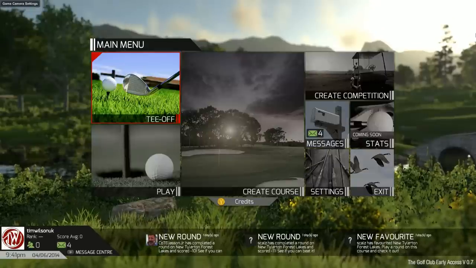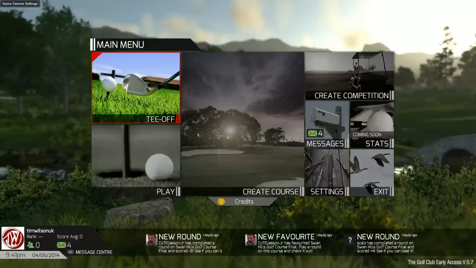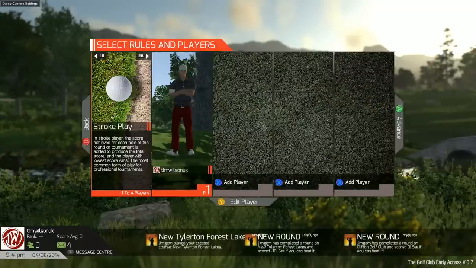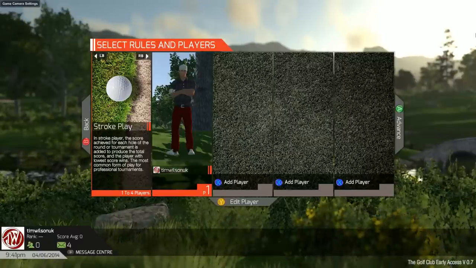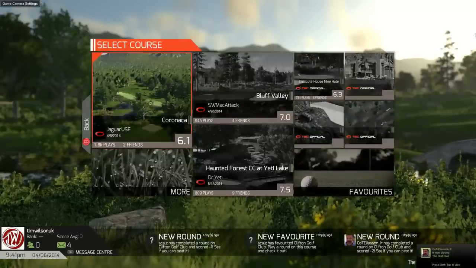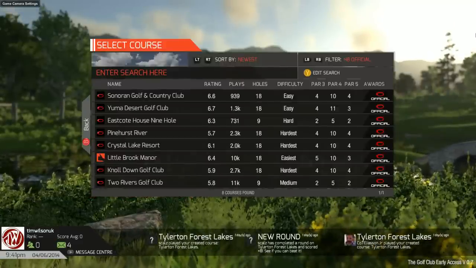What I'm going to do in this particular video is play a round on a course that was recommended to me by Kenny Harrison, who left a comment on one of my recent videos. The first course he recommended is Stone Hollow on Yeti River, but I'm not going to play that one because I've already played it with some of my friends online. So I'm going to go straight into Sevenlakes on the Vale Golf Club. Let's see if I can find that one.